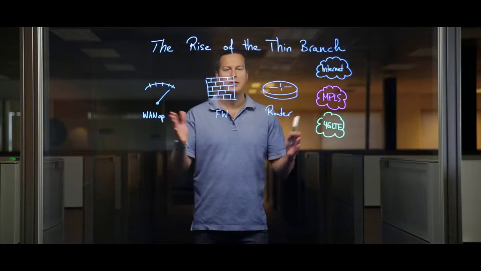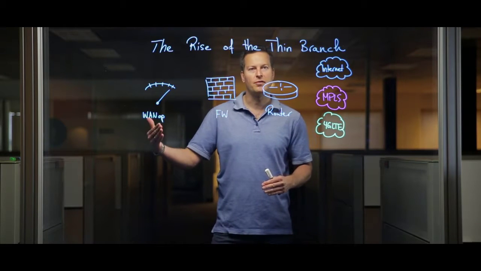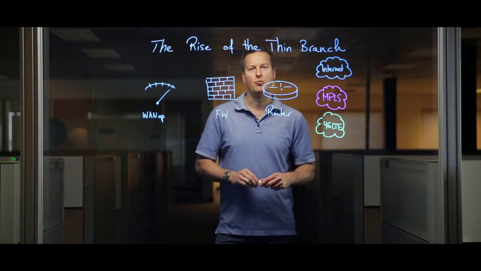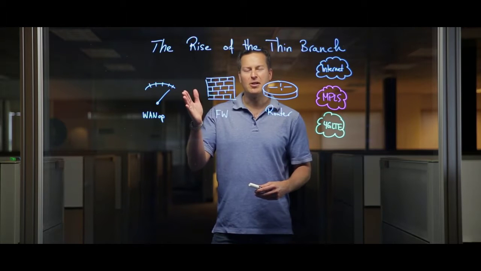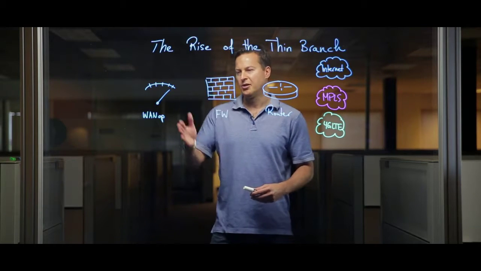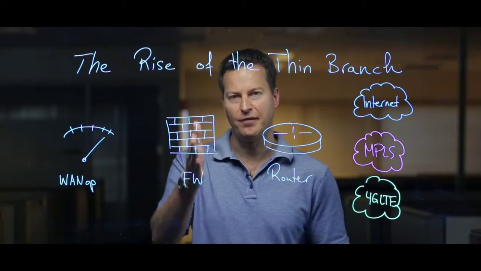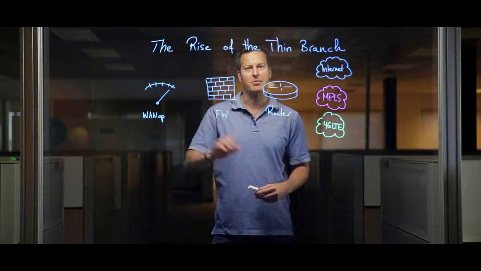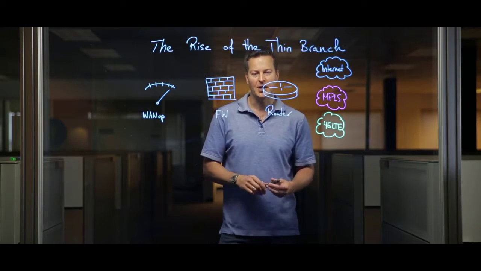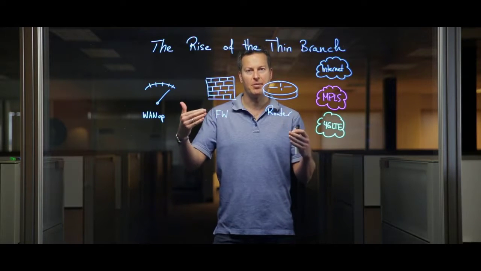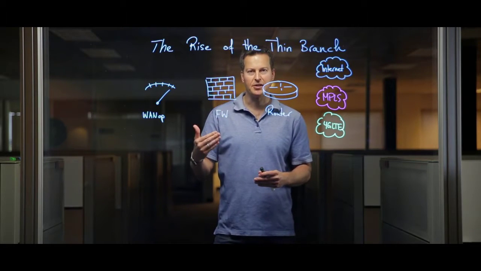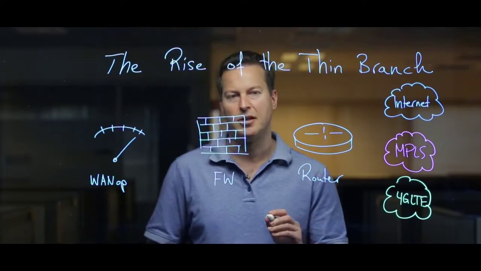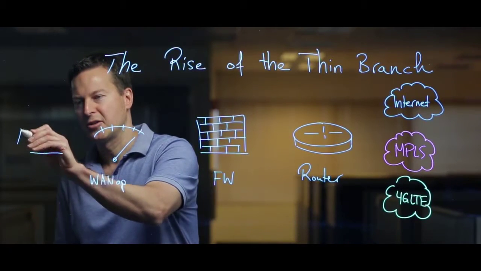If we look at what a branch is today, the branch is where most of the employees for the enterprise might work, where most of the revenue might come from if it's a retail company. And today, it's really a mini version of your corporate headquarters. You'll have some routing device, you'll have a firewall device for security, and you'll have a WAN optimization device to essentially try to optimize some of your mission critical traffic. All of these devices need to be managed box by box, individually, sometimes on site, with different maintenance contracts, so it's very, very complex.